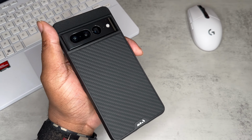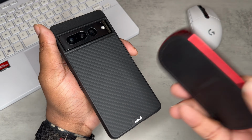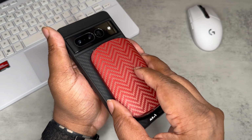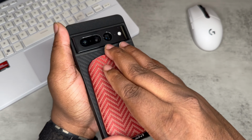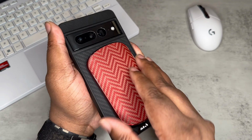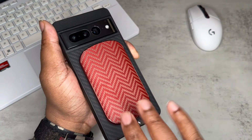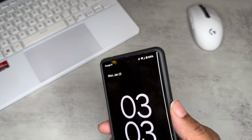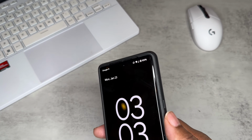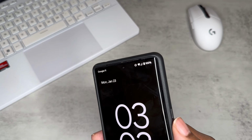We gotta test this MagSafe. I got a nice little MagSafe battery power bank here from Pataka. Let's go ahead and drop that on. And it's on there, guys. It's not the strongest magnet that I've ever felt, but it's a pretty decent magnet on here, guys. It's nice and on there. It's definitely on there. It's charging, guys. The MagSafe works well. Medium strength on the magnets, so that's very dope. We definitely got MagSafe going on.